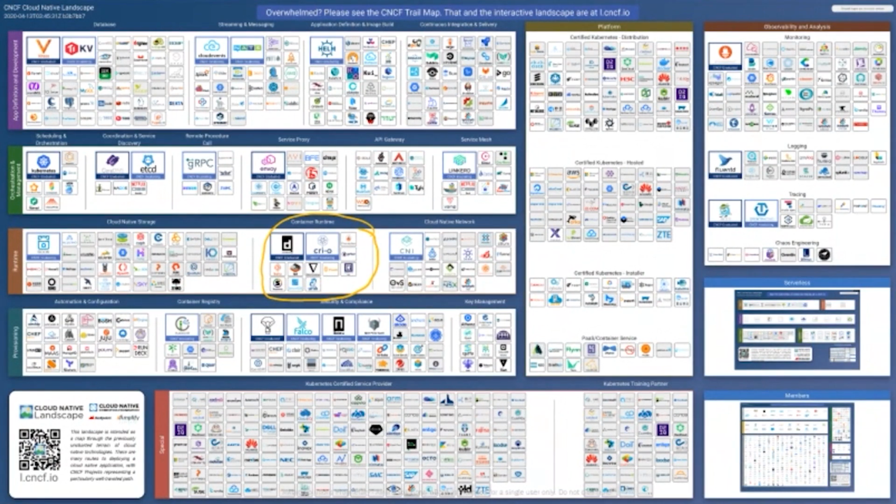We've talked a little bit about networking. Networking is very challenging. So here is the cloud native networking. Storage: how do I store data? How do I have persistence? Cloud native storage. And then the last thing I want us to think about is orchestration.